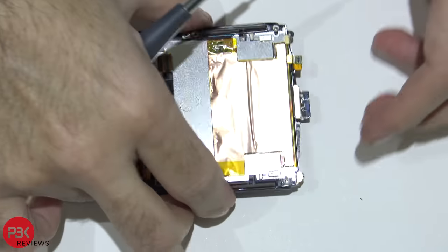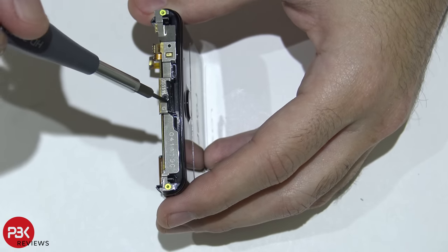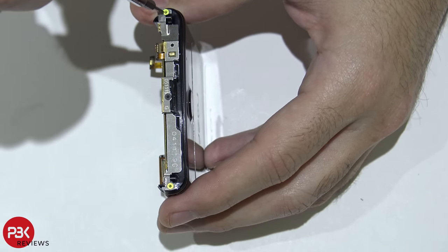All right, so you got three more T4 screws on the lip of the phone. There's one here, one in the middle, and one on this corner. Go ahead and remove those.